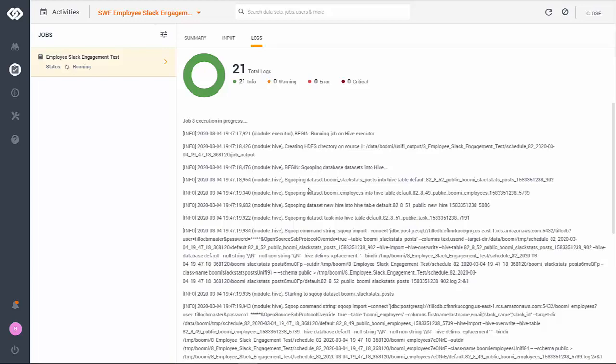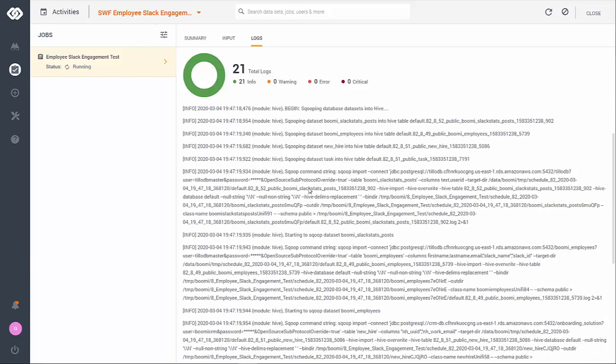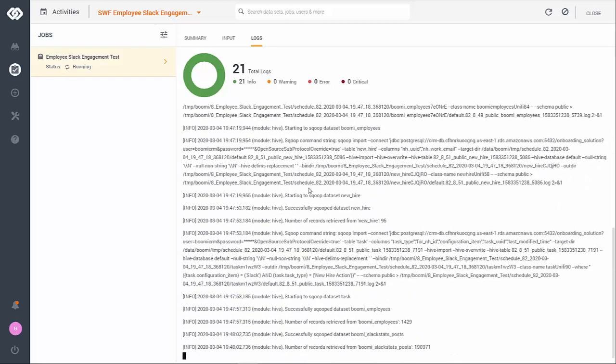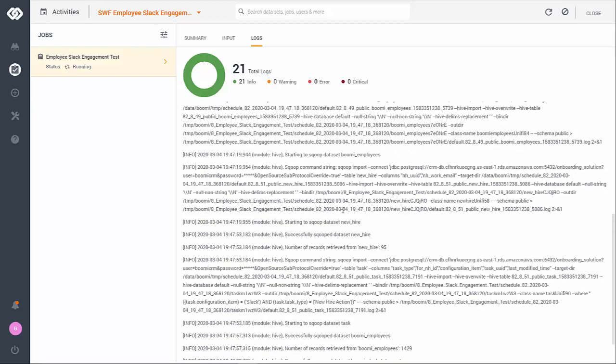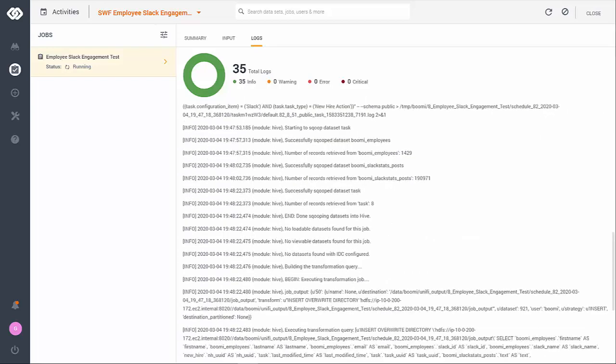So as this job runs, you can get an understanding through scrolling through about the relative number of records it's retrieving and having to process and join. And then as it works through to build the output, you have real-time insight into that.